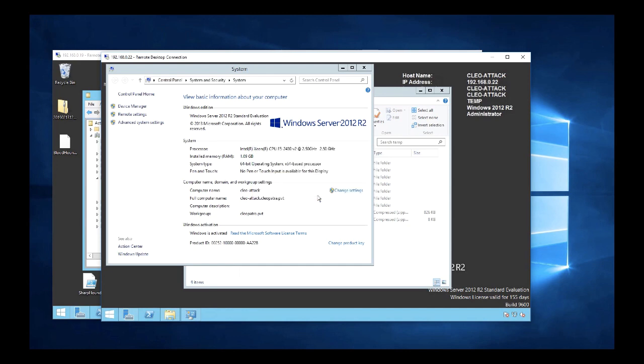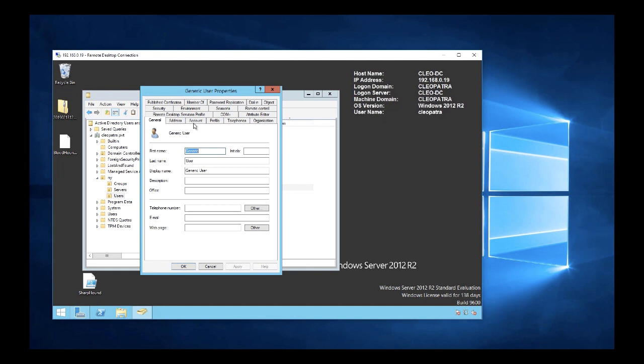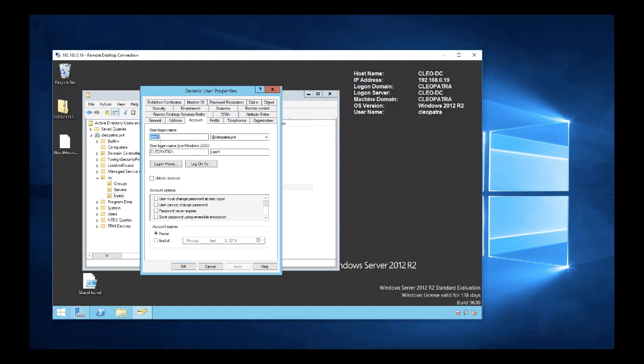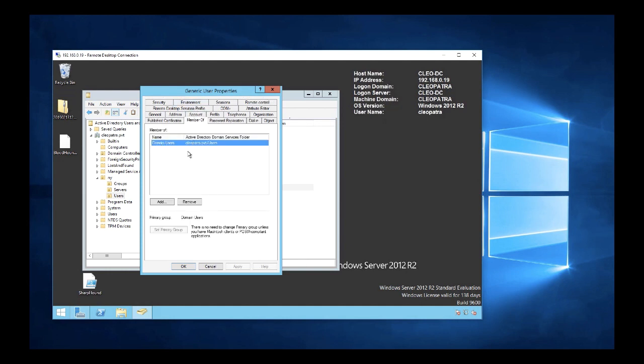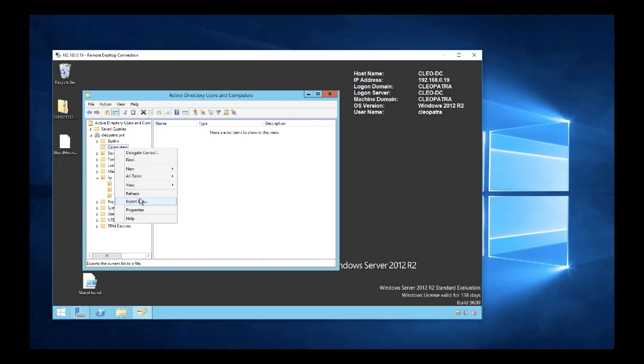Yep. And restart. And as it's restarting, I'll show you that the user account that I used is just a normal account. We'll say this is one that was created by the administrators for the test. So generic user, here he is, user 1, and he is a member of just domain users. Now, the reason this entire thing works so well is because using the default join method puts the device in the default computers container. Being in the computers container is important because of how GPOs are applied to devices and policies are pushed down to devices in a domain.